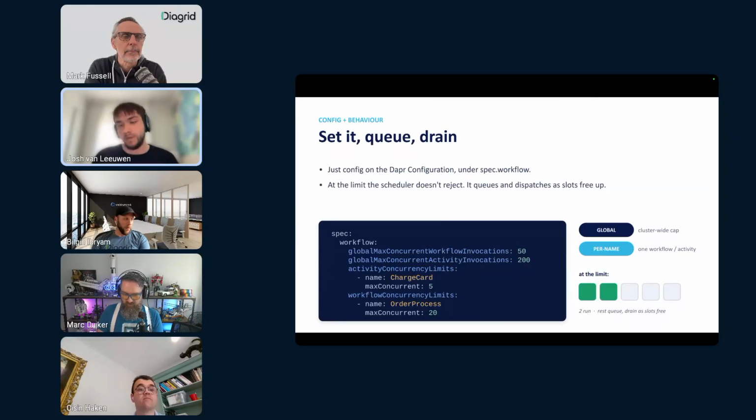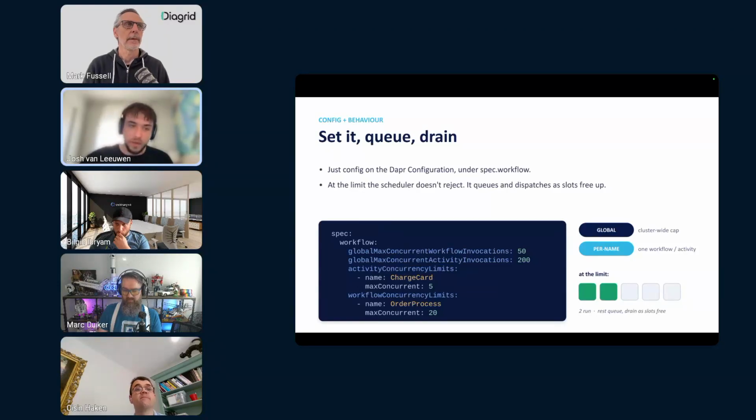So there is now a global concurrency limit, and that has moved the budgeting, the control of the rate limiting, into the scheduler service. That's one of the Dapr control plane services responsible for scheduling actor reminders, which is what's backing pushing the workflow state machine forward. So we've added that in the scheduler so you can do global limits, and that is stable across replica scaling events effectively. And you can set a max number of activities and workflow invocations at any one time.